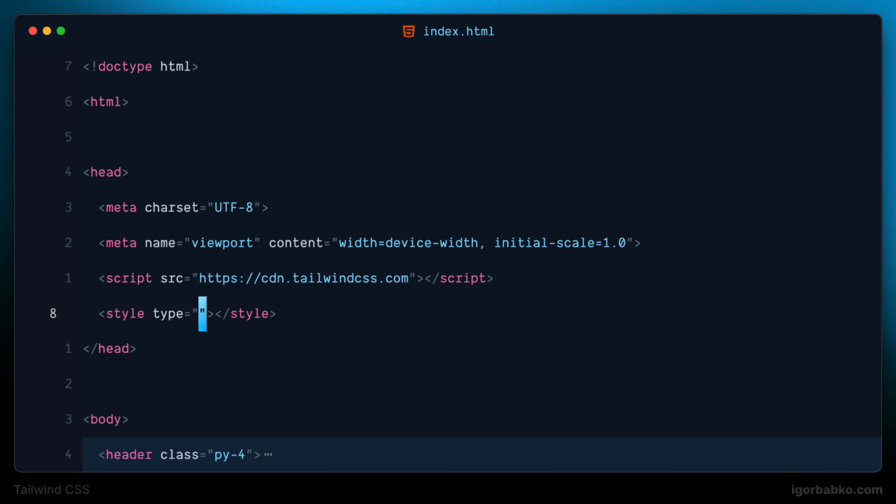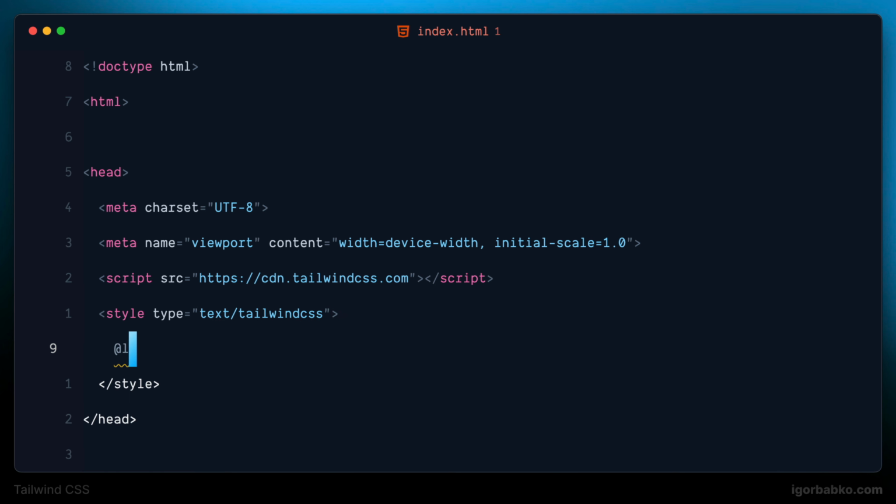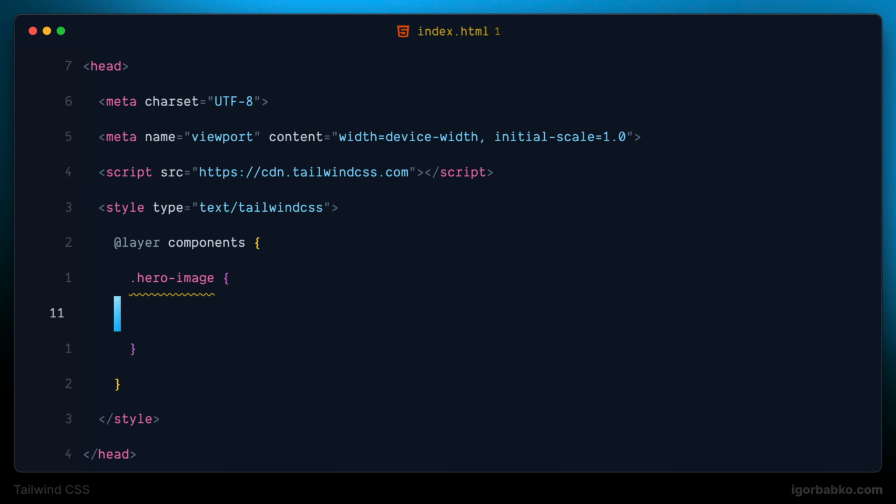I'm going to create a style tag in here with a type of text/tailwindcss, and right here let's use a directive called layer. In this case, I'm going to place the newly created class in a layer called components. The class is called hero image, and this one is going to contain only one CSS property called transform, because we're going to rotate an image a little bit.